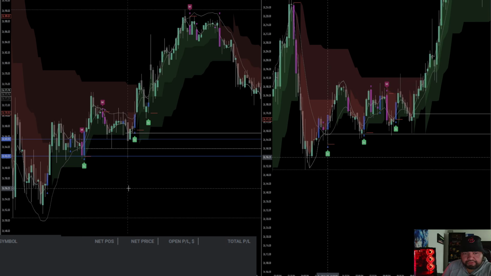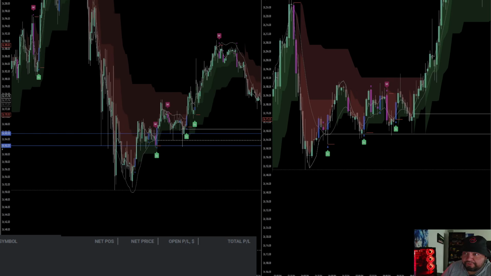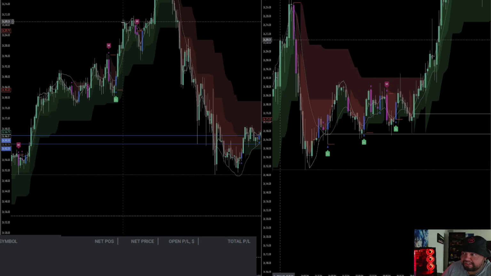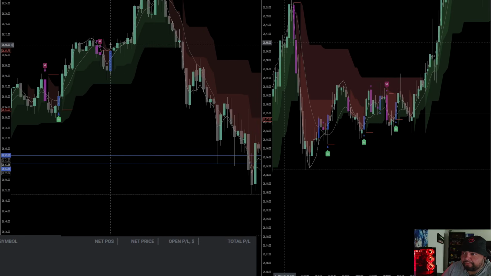I look for the same setups over and over and over again. I look for the guidance of my lines that create my levels, because I know what happens when those levels get created, and I look for them to be attached to those colored candles, because those also give them strength, right? If I see those back and forth, I already know what's happening. It's going to be a potential range spot. And if you zoom out, you'll be able to identify all these little areas where you see the tug of war happening, right? You're seeing a bunch of these regular candles, and then, oh, there's your little tug of war happening right there. I'm not a big fan when they're that wide, but they're still in the vicinity, in the same area.